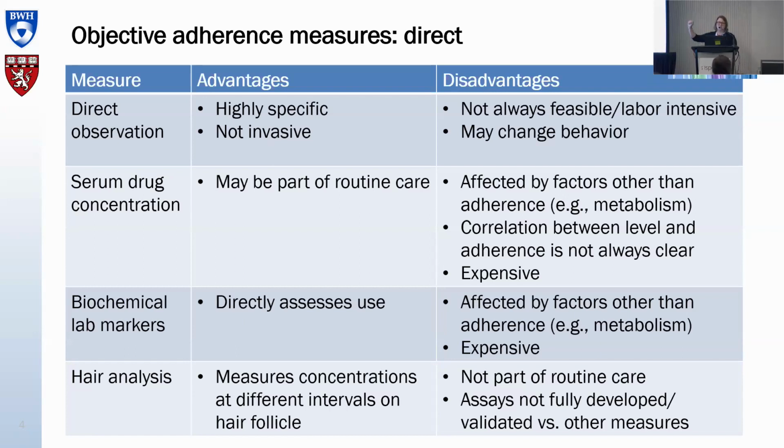These are things like serum drug concentrations, biochemical lab markers, and even hair analysis. We can use them and ask, with informed consent, directly from patients to see how much medication people have and how much they're taking. But again, typically cross-sectional, typically not generalizable, and not things we often do as pharmacoepidemiologists, because we're living in the space of only being able to get information from dozens to hundreds of patients, as opposed to the thousands to millions we often have in the claims or dispensing databases we're working in.